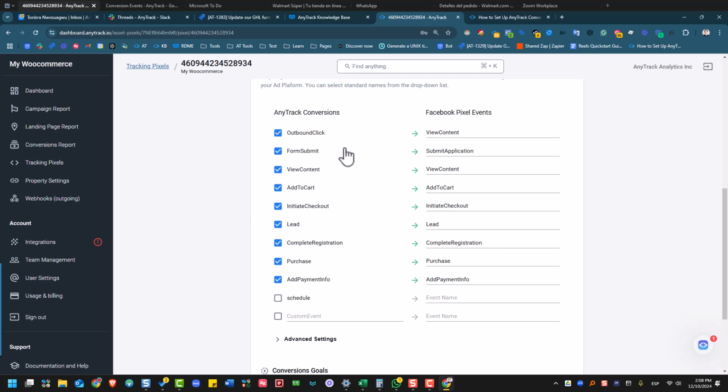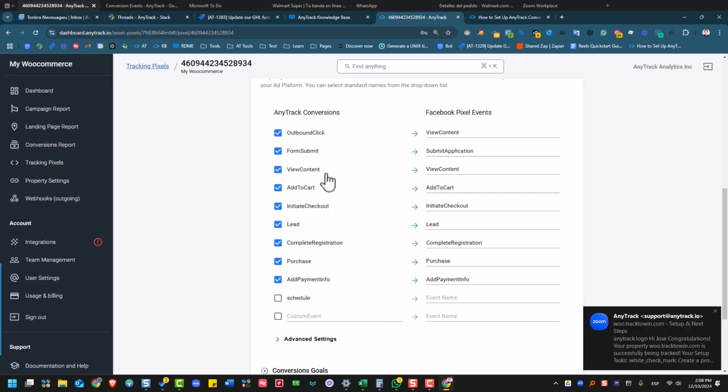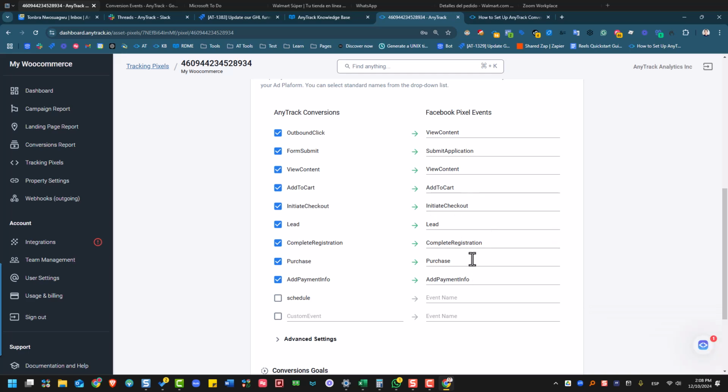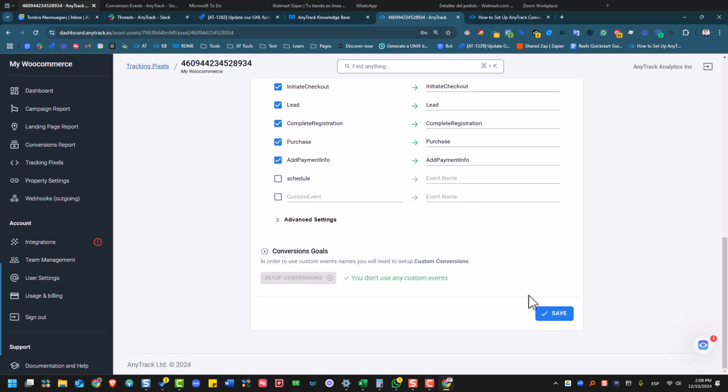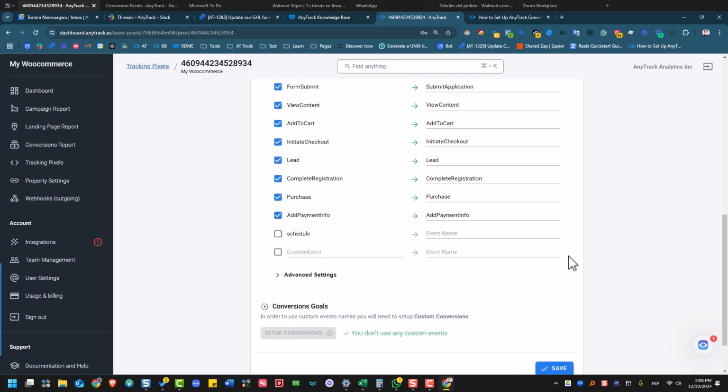Anyway, if you have other integrations, if you have Shopify, etc., send all the events that you're collecting. In the case of WooCommerce, we are sending the purchase, add payment info, add to cart, view content, initiate checkout. Okay, then save your changes.